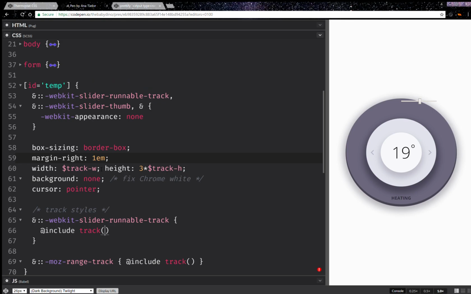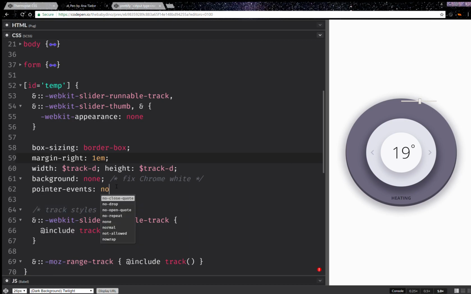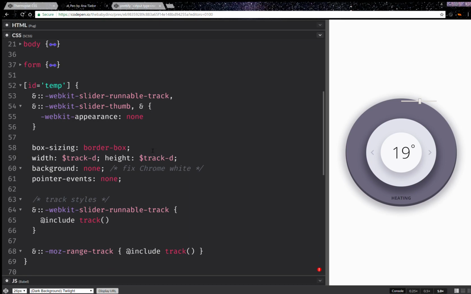Okay, so this is going to be track diameter, so I'm going to fix that. Going to get rid of this cursor pointer and instead use pointer events none, because I'm going to change the value with the buttons. Okay, that looks good.